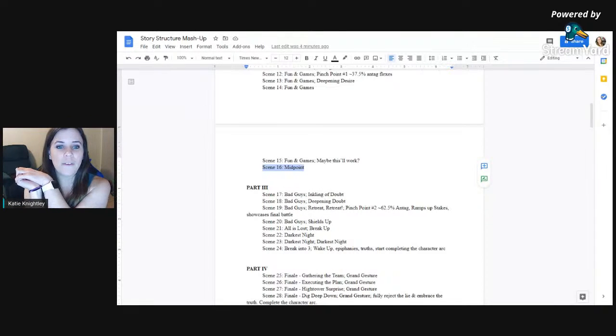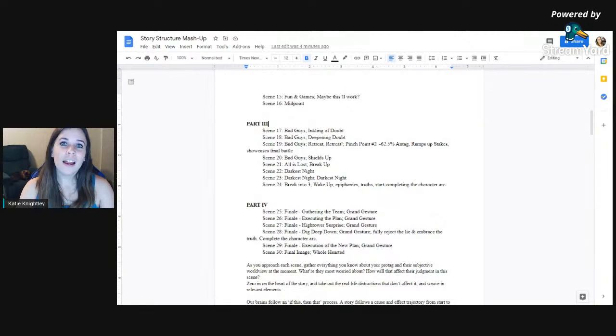And this is all for positive arcs, so if you have a negative or flat arc, it's different. But for positive arcs, if you're fantasy or any other type of genre, it's where you think you're good, you've got your team together and all of your weapons or strategies, and you're like, yes, we're gonna do the thing, right? So then we get into Act 3. Stuff starts snowballing from there. So I've got the bad guys in here. And in a romance, that's when the doubt is going to start coming back in.